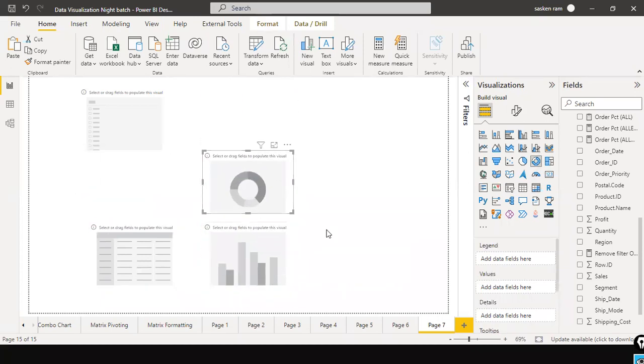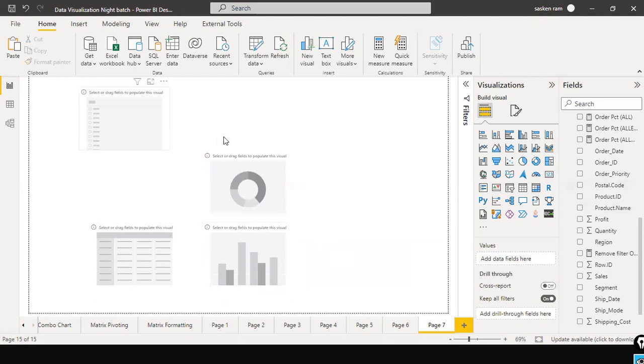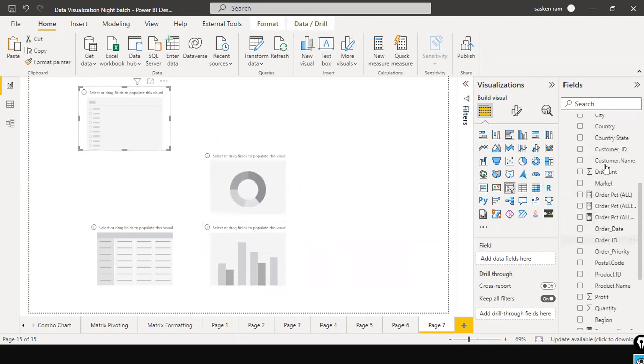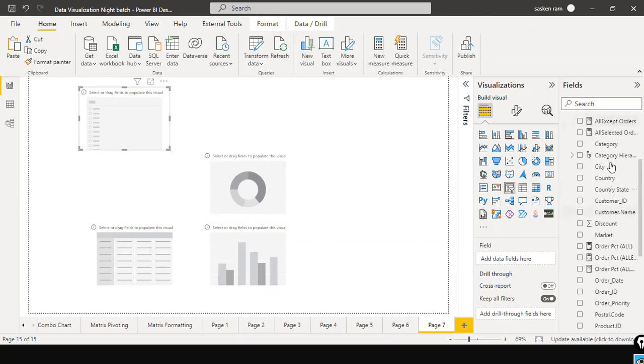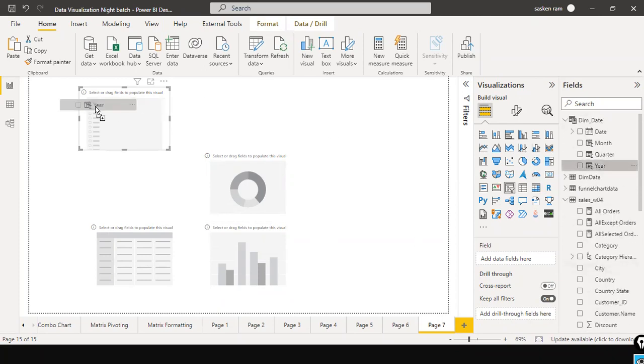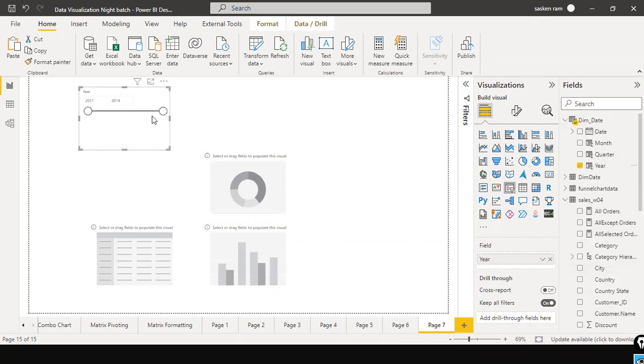Probably I'll just keep it on top of this. And here, in this case, I put the year. Since I have only 4 years, I just use the list slicer. Don't worry, there is a separate topic for slicers, and I will explain it.